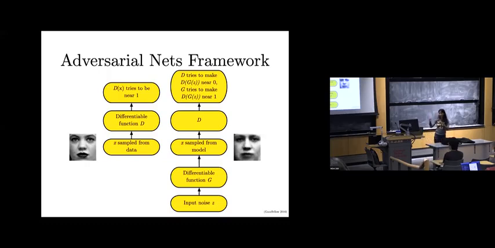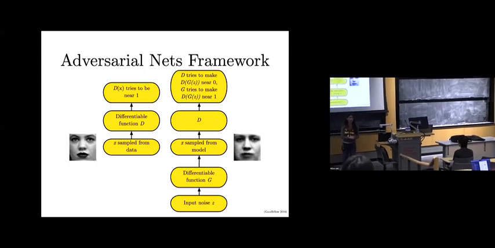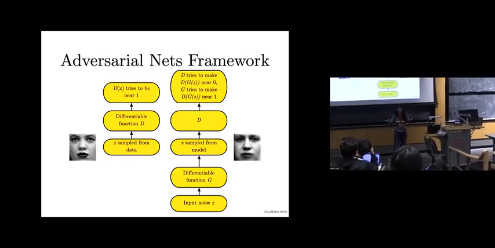Now, in the case of images, the model that you're training, which you call the generator, essentially takes random vectors and maps them deterministically to images. So the sampling happens at the input of the network, and then deterministically to a corresponding image sample. And you want this distribution of image samples to match the distribution of real images.